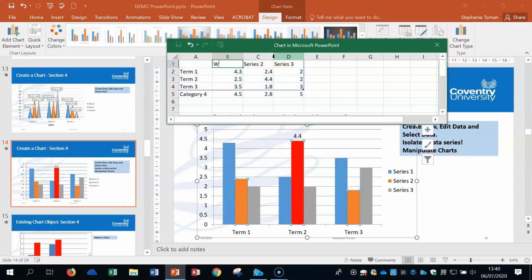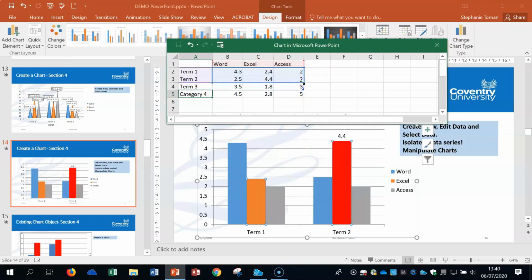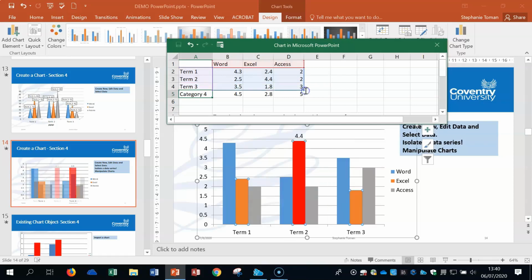We could put, you know, like we did before, keep it simple, Excel and Access. So now it sort of makes sense. We could remove term 3, so we could pull the handle off, so we no longer have term 3, and pull it back down again. So just keep reminding yourselves of those features.